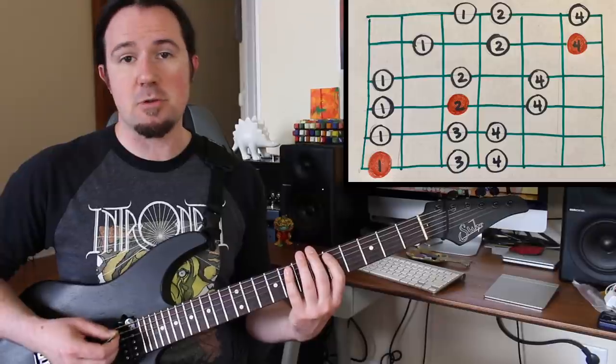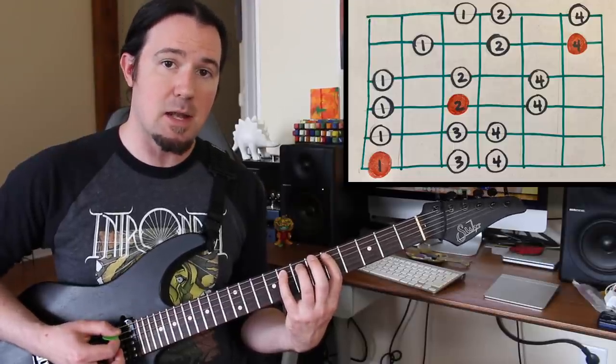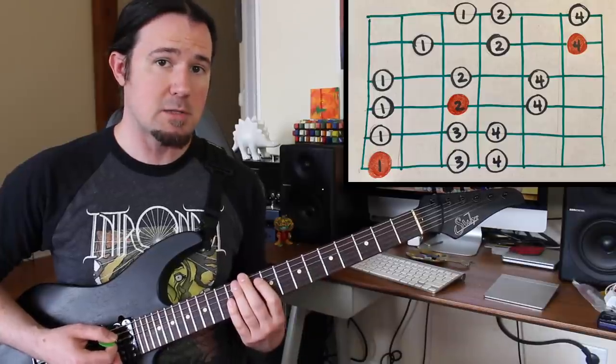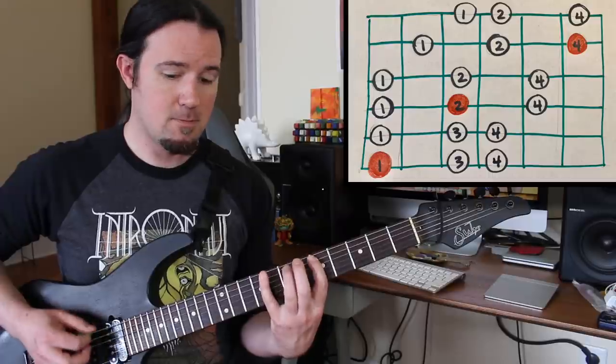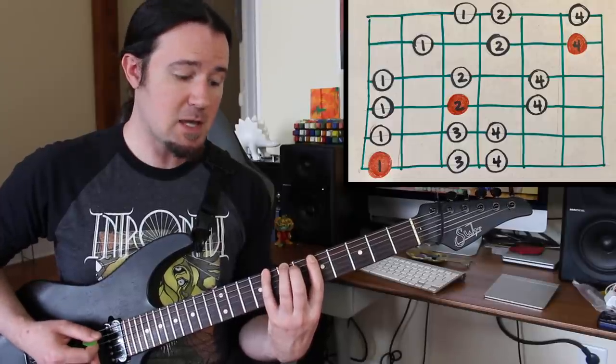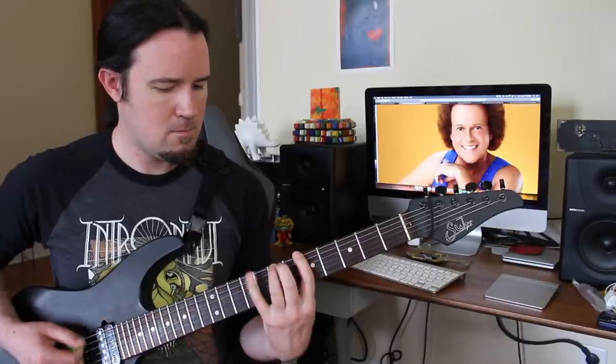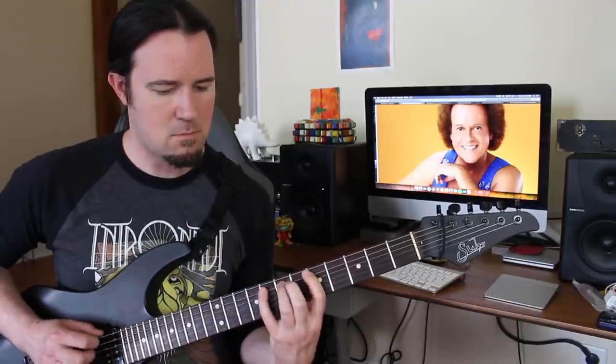Because of the uniform number of notes per string in this pattern, it becomes really easy to come up with a cool-sounding sequencer pattern on a single string and then copy-paste that onto the next string, and the next, for super shredder licks. Instead of simply playing up the three notes on each string once, what if you played up each string twice for a total of six notes per string — copy-paste onto the next string. They also sound a lot cooler than simply playing up and down a scale pattern in the middle of your solo. Good old Joe Satriani uses three-note-per-string patterns a lot because there's so much room for hammer-ons and pull-offs to get that sexy liquid legato action happening.